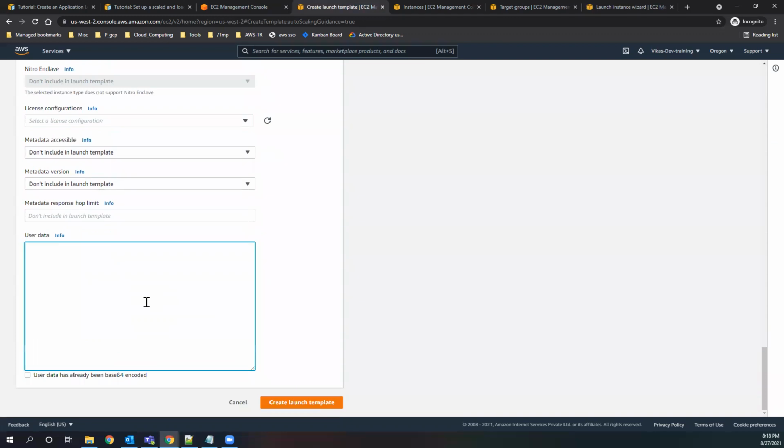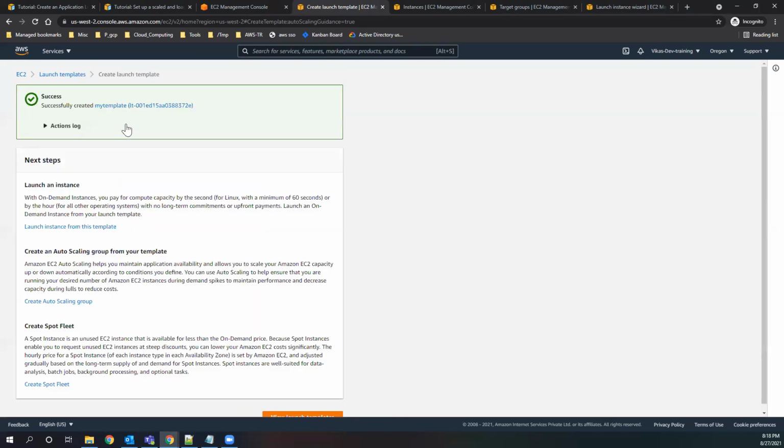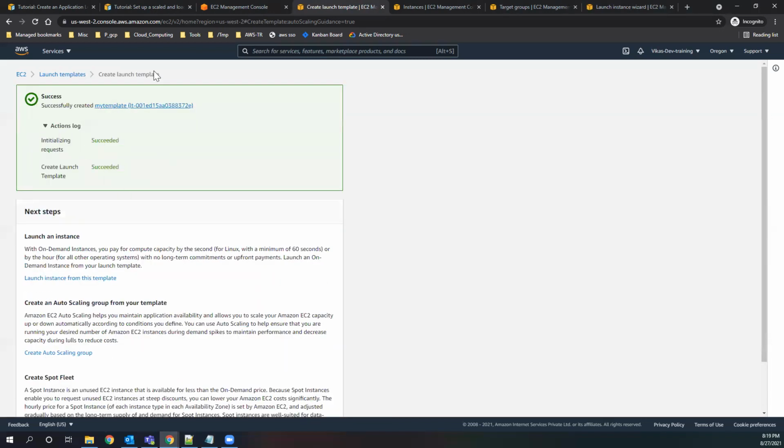And here comes the main part. What are the services, what load balancer it should create? I already have my script ready. I will copy paste it. Cool. The same script which we use, right? So, yes. No, that's fine. So let me add. I think I can do /n. Let's see, that's fine. So, and that is ready. Let's create a launch template. So template is created successfully.